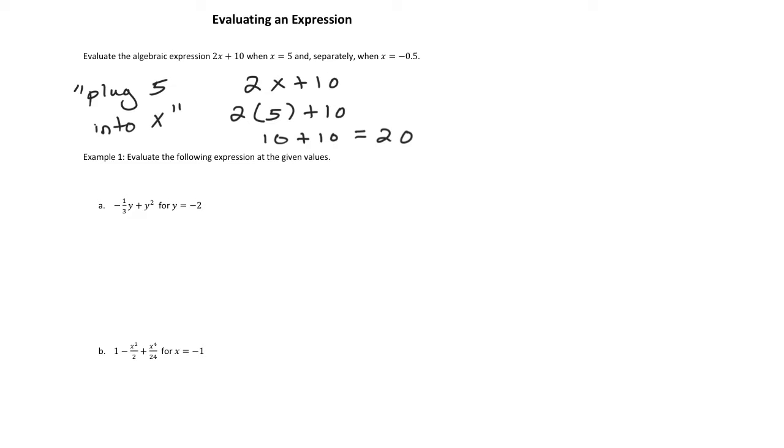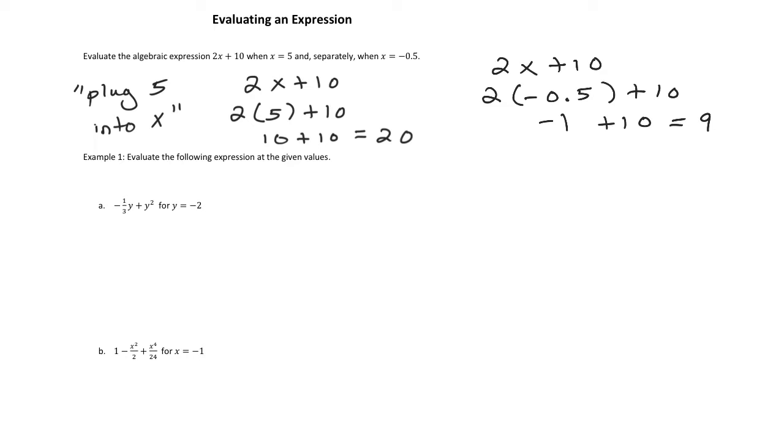There was nothing special about using x equals 5. I could have picked any number. So let's just try this again for a different value, like x is equal to negative 0.5. Same idea. You would take your expression, in place of x, you'd put negative 0.5, and then simplify this. So let's see, 2 times negative 0.5 is negative 1, plus 10 is equal to 9. And this is it. To evaluate an expression, you take a given number, put it in place of a given variable, just being careful to use parentheses.